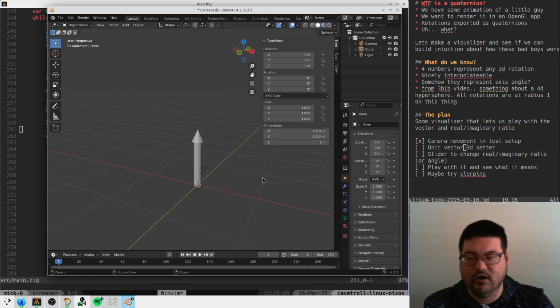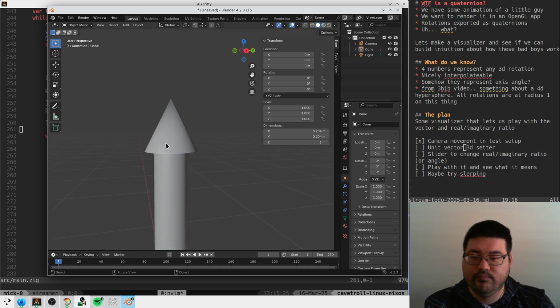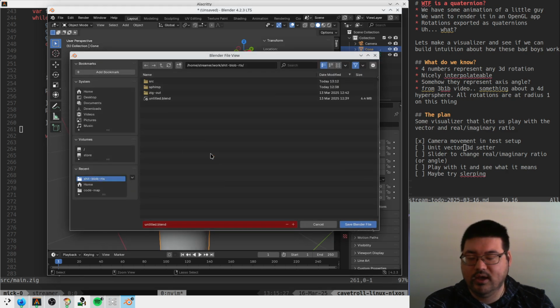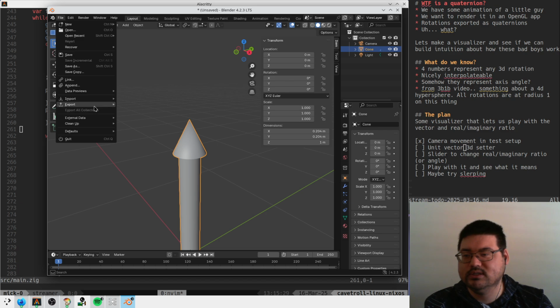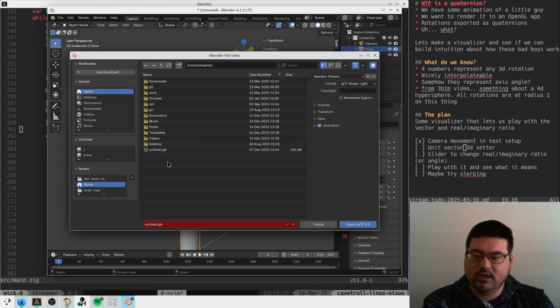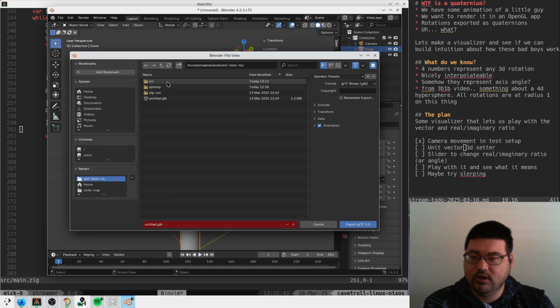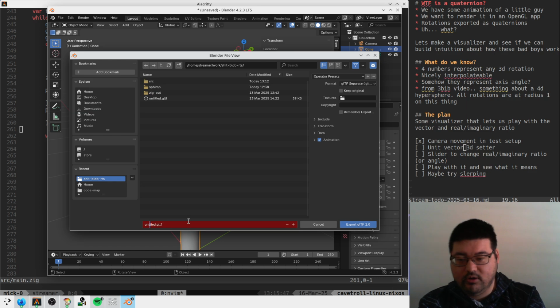There we go. There's an arrow, if I've ever seen one. And now we can export this. We have GLTF importing, so I guess we just use this and say this is going to be arrow.